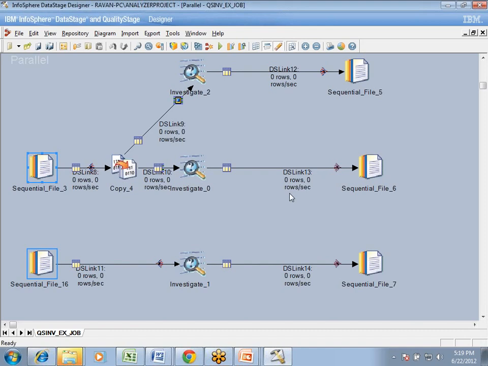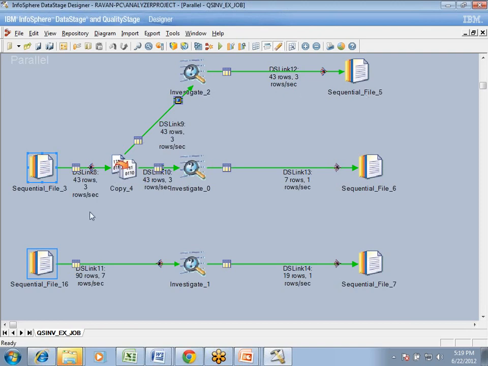Okay, I just clicked on the run button, but is it running or is it aborted? We don't know, right? It's running now, because it's taking a huge amount of data and processing it in the Quality Stage process. This is a very bold job, it may run or it may not, we don't know. Just now I ran my job and I want to see whether it completed successfully or not.